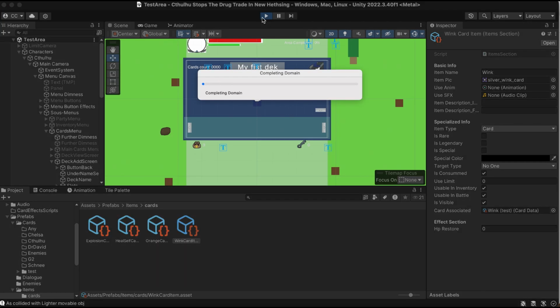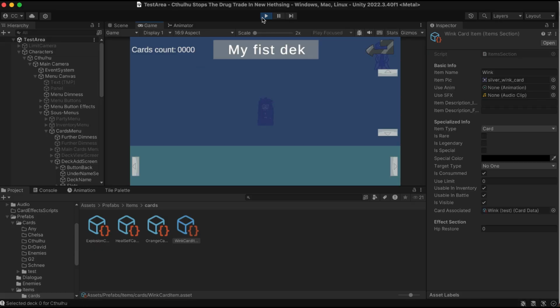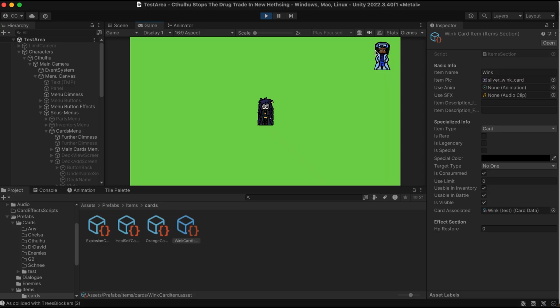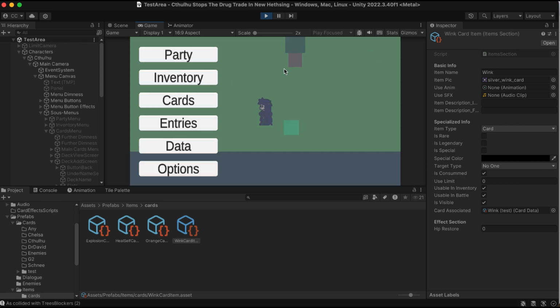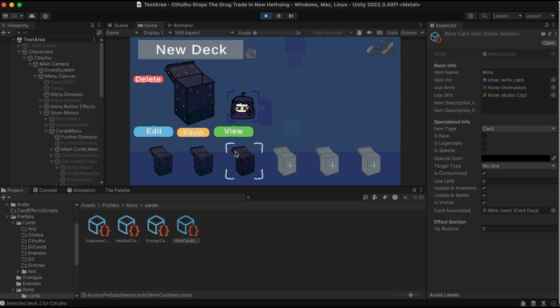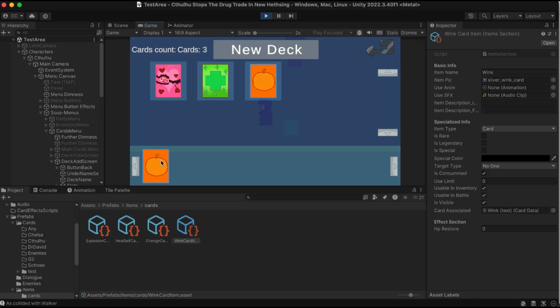But if we try again, this time I got 2 oranges. And I remove this. Orange is still here. Now it's gone.